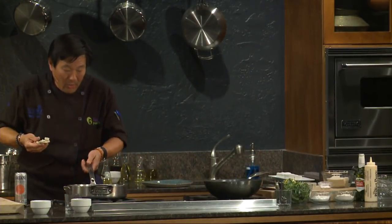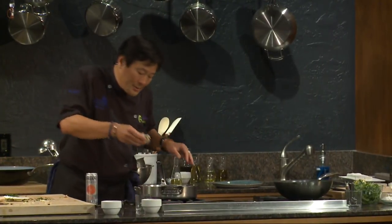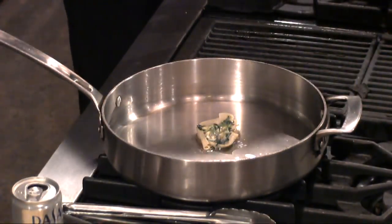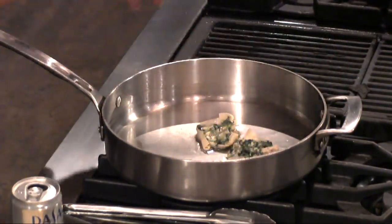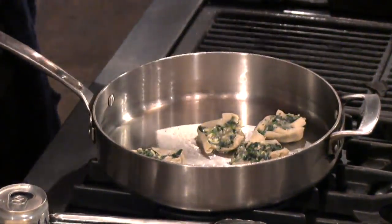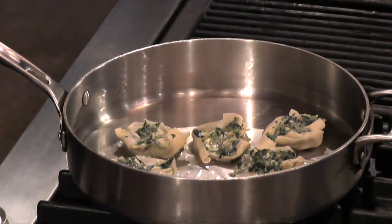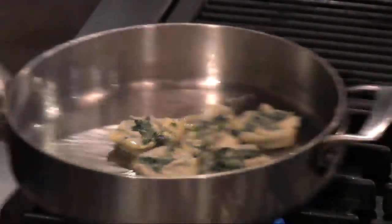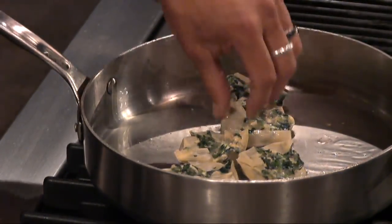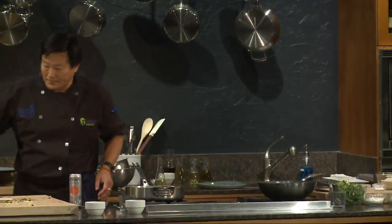So when oil hits a pan, it's got to move and dance a little bit. When it does that, it means it's hot. And when you add something, it doesn't stick. If you put this in a cold pan and then add oil, even if you get it to that same temperature, it'll then stick. That's the secret of scallops and fish and all that. Get your pan, and by the way, you can't have your pan on super heat so it starts to smoke and then add oil, that doesn't work. Medium heat so it's warm, so when the oil hits, it dances, then the shumai doesn't move. Then the shumai doesn't stick, all right? So these will take about 3 minutes probably. You want to get a GB&D, golden brown delicious, and we serve it, all right?